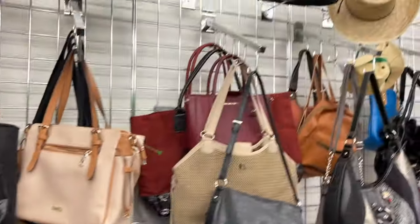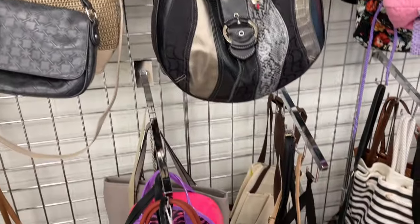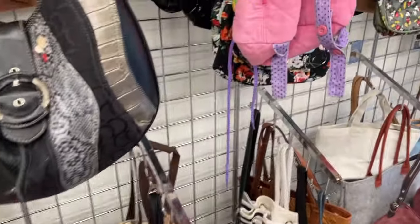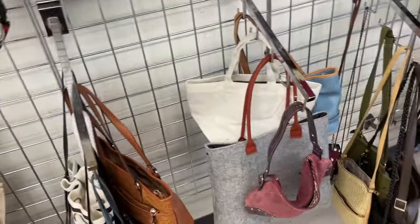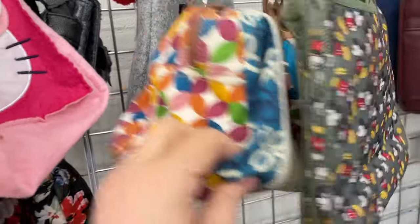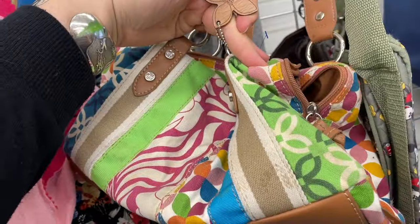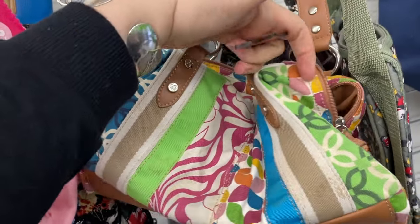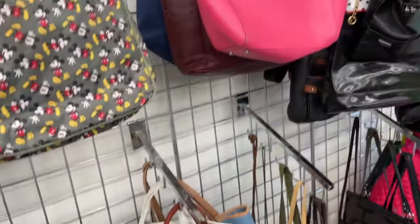Anything else here? Of course I came over to look at the hats, but I always take a quick look at the bags. I'm not a big bag person — I don't know enough about them. I usually just touch them and if they're leather or feel good or have a really unique look, that's when I'll pick them up. That looks like Relic — with the R — I like the Relic purses; they have a cool look.